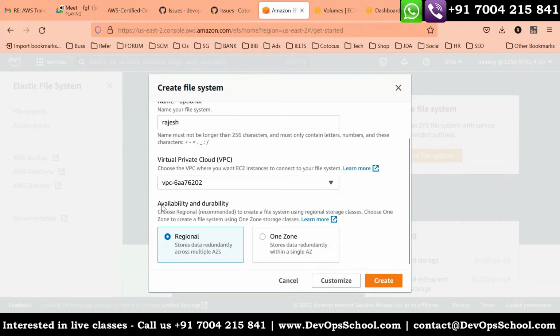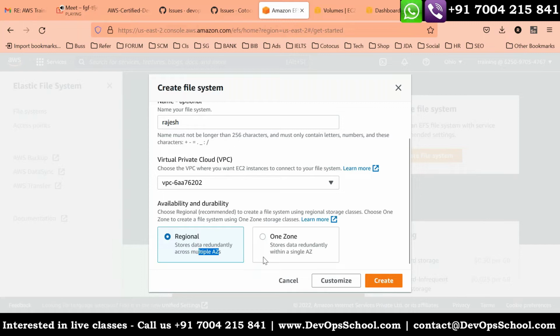Here you have availability and durability. Choose Regional, recommended, to create a file system using regional storage classes. Choose One Zone to create the file system using One Zone storage classes. If you go for Regional, it will be accessible in all the AZs of that particular region, storing data redundantly across multiple AZs.